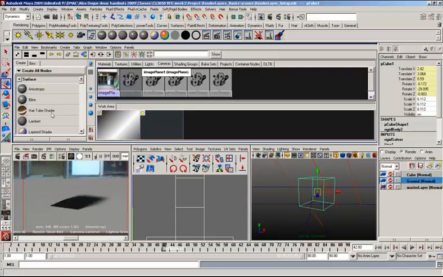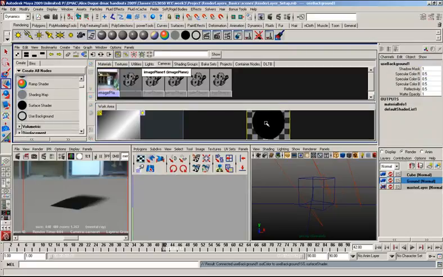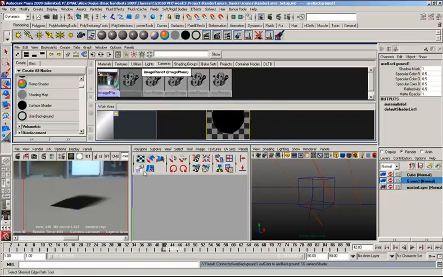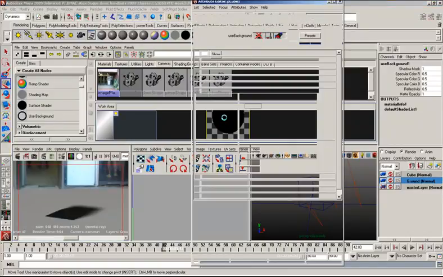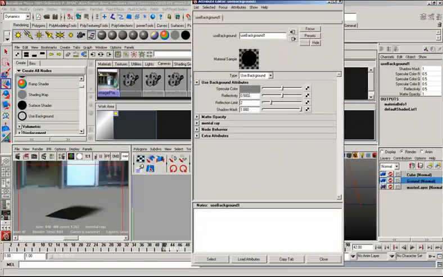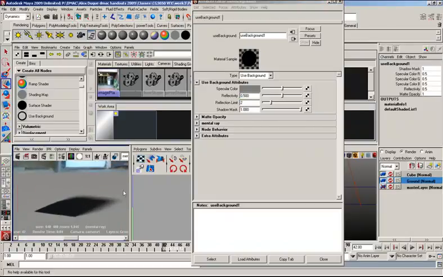Well, there is a specialty shader. It's like a compositing shader, if you want to call it. It's called a used background. A used background shader will use whatever you have in the background as the shading for it, and it'll be alpha. Like all this stuff, that will be alpha. But as far as reflectivity, for example, if it's reflective, that will not have alpha. That will be solid. Or in the case of shadows, then the shadows will be solid.